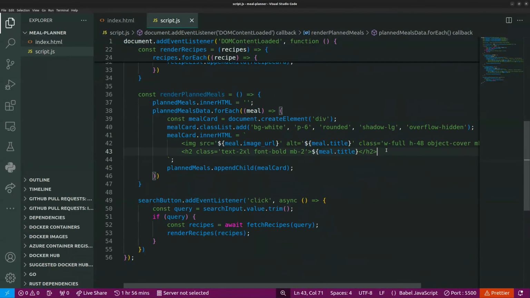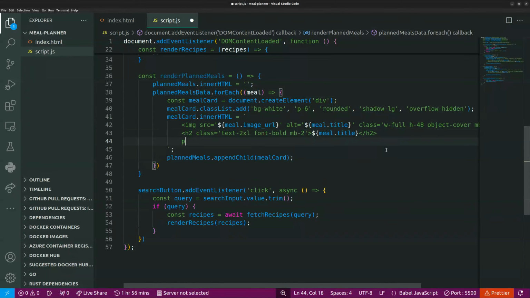In place of where we had the button, here is where we're going to have the dates. So for the date, we're going to add all this in a paragraph. We'll just say planned for.